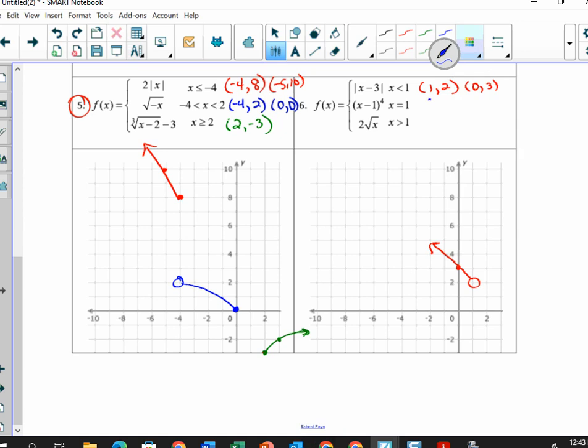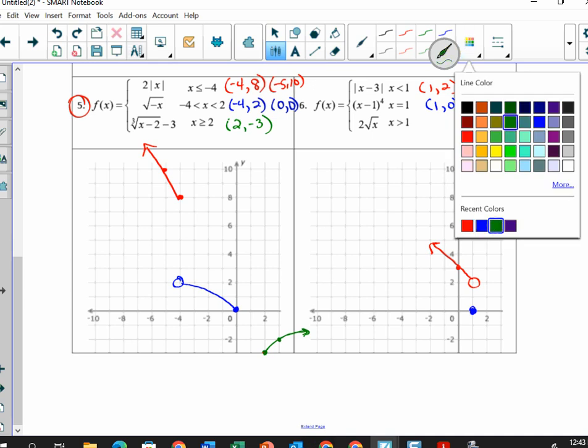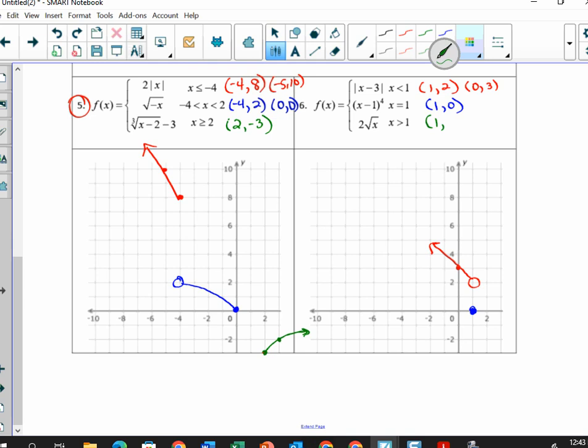What do I get in the middle part when I plug 1 in? And that is filled in. Third piece, when I plug 1 in, what do I get? Okay, still open, so same open circle. And then guys, it's the square root function from there, but it's stretched by 2. So if I go over 1, instead of up 1, I go up 2. Over 4, 1, 2, 3, 4. Instead of up 2, I go up 4. If I can count.